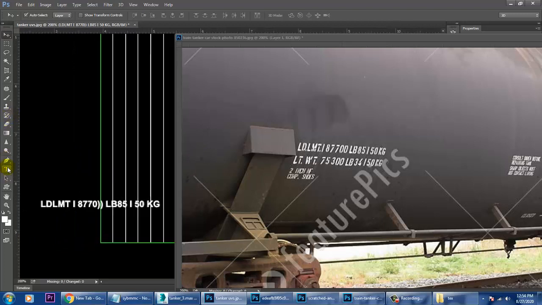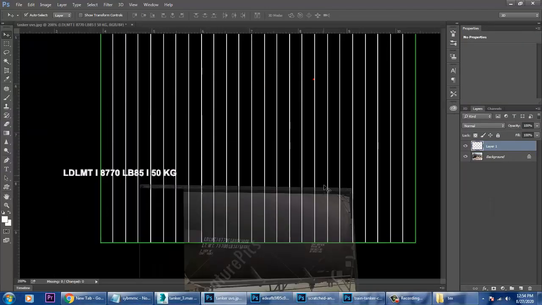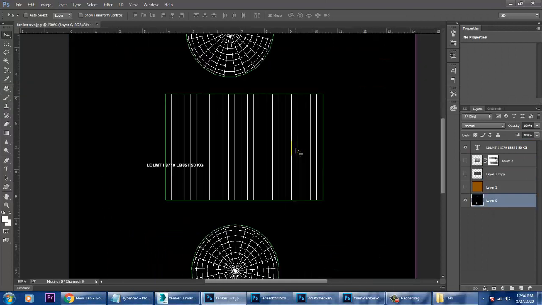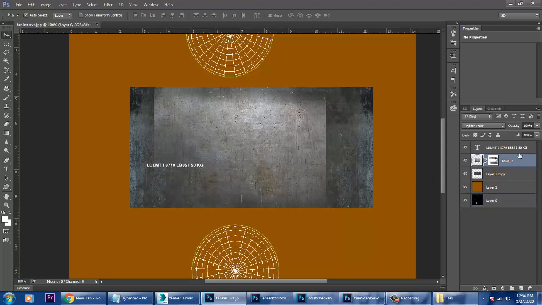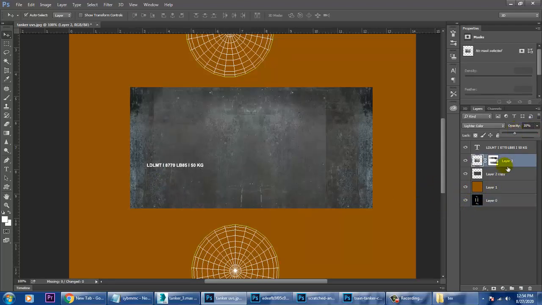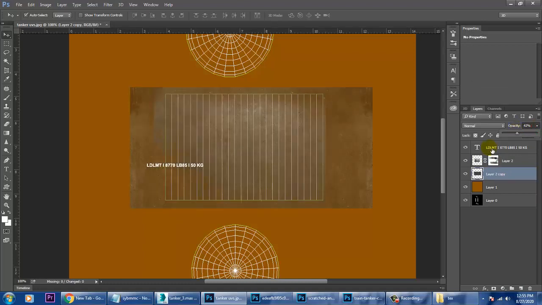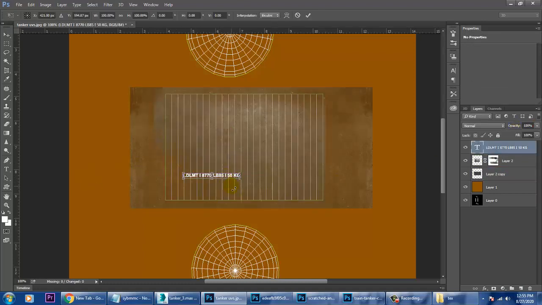Over here we'll minimize this. On all of these we can reduce the opacity, resize this, and put it over here.